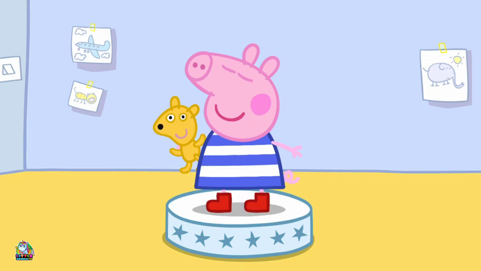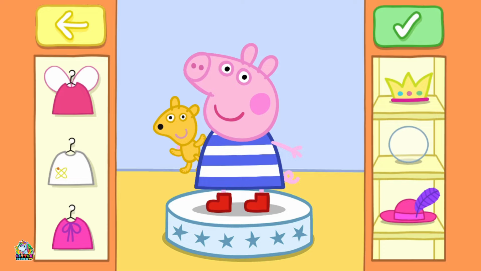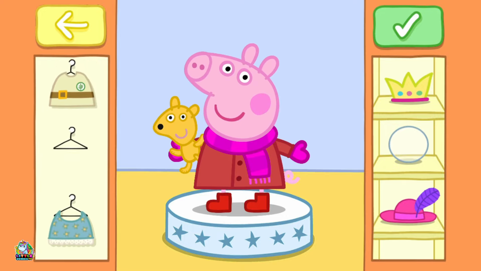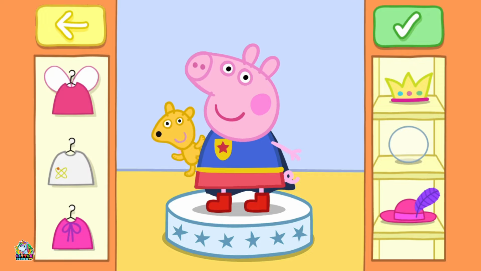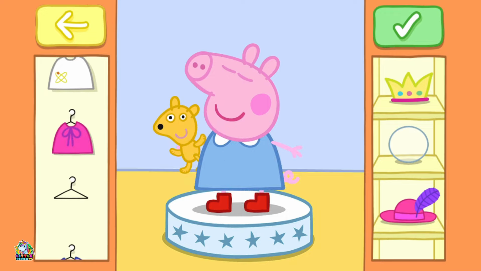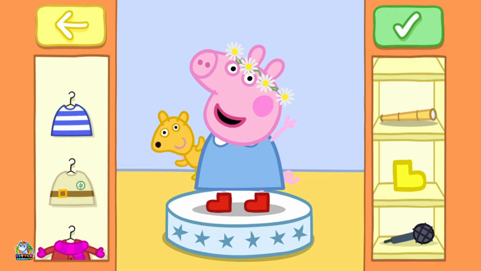There we go. Now her clothes. Wait a minute. Who's that? Hey! It is Mrs. Duck. She has her boots. Thank you. Let's dress her up as... Okay, then let's just put a flower crown or boot.